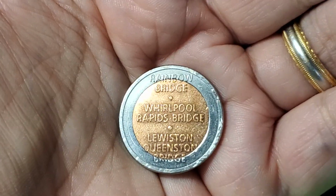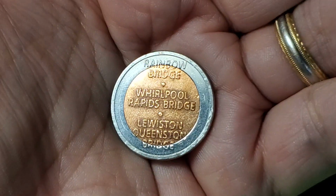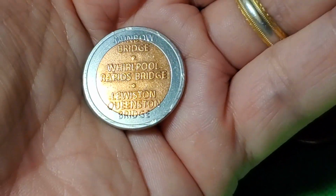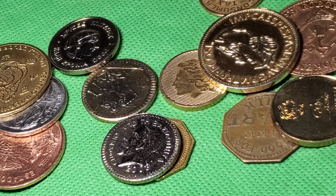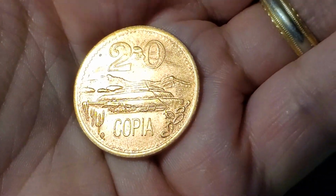I have crossed one of those bridges, and it was somewhere around 1996. And I remember at the time it cost about $2 to $2.50. So maybe that's what this token sold for way back then. That last one can be found in a catalog called the Atwood Coffee Book of North American Transportation Tokens, where they give it a catalog number of NY640H.